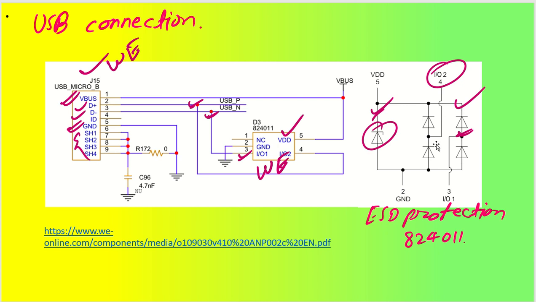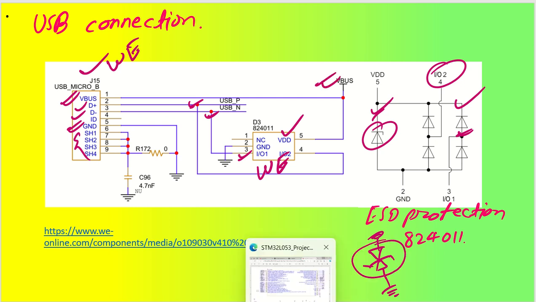Alright, so this is one way of protecting against ESD. You can utilize other protection diodes, which can look something like this, and can act as bidirectional. So this is also one method to connect. These lines will be connected to your USB P and ground, and similarly USB N and ground, and this VDD, V bus and ground, okay. In the same way you can utilize 3 of these kinds of ESD diodes for your application.